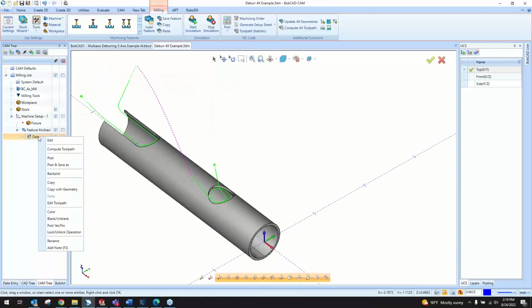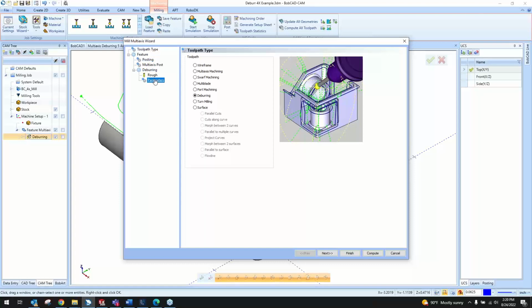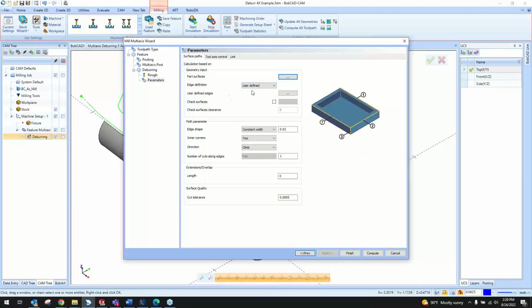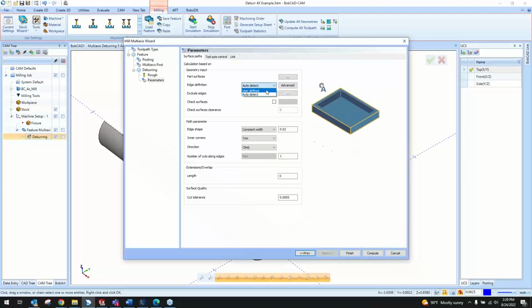Or if I wanted to have the whole part file and exclude a couple edges, I could do that. Under the parameters, I could do user defined and auto detect and then exclude edges as well.